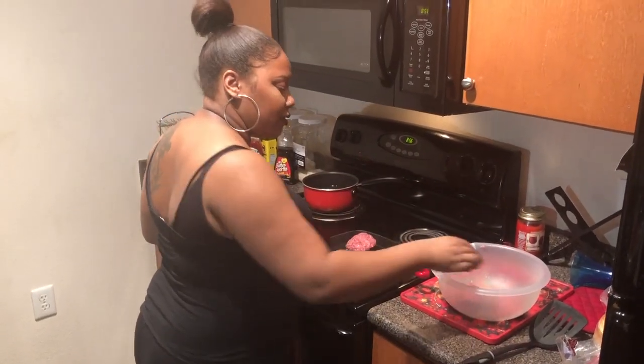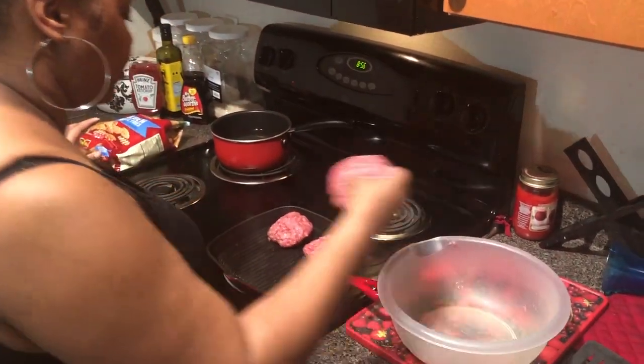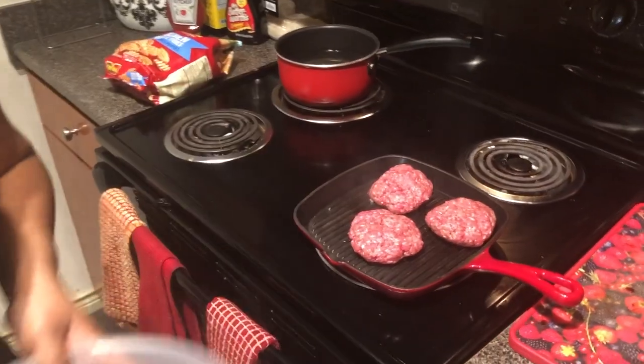Again, hands clean. Do you hear that sizzle? Do you mother freaking hear that sizzle? So they cook, let them cook.